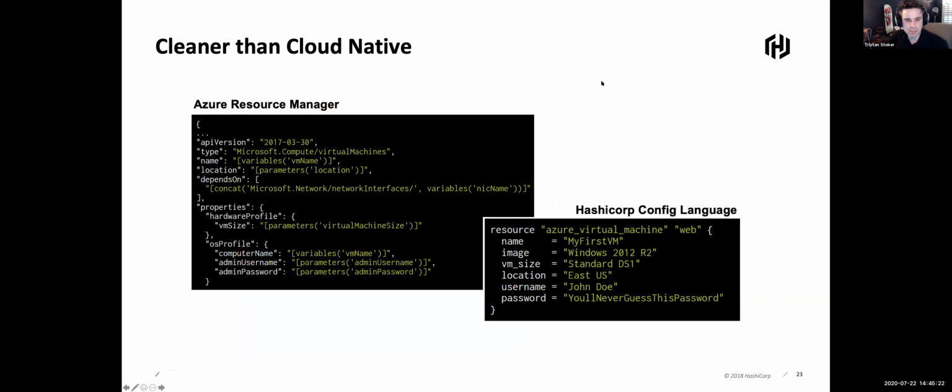So this example here is actually comparing Terraform to ARM. What we want to show you is a process for provisioning a virtual machine in ARM on the left-hand side and using Terraform on the right-hand side.